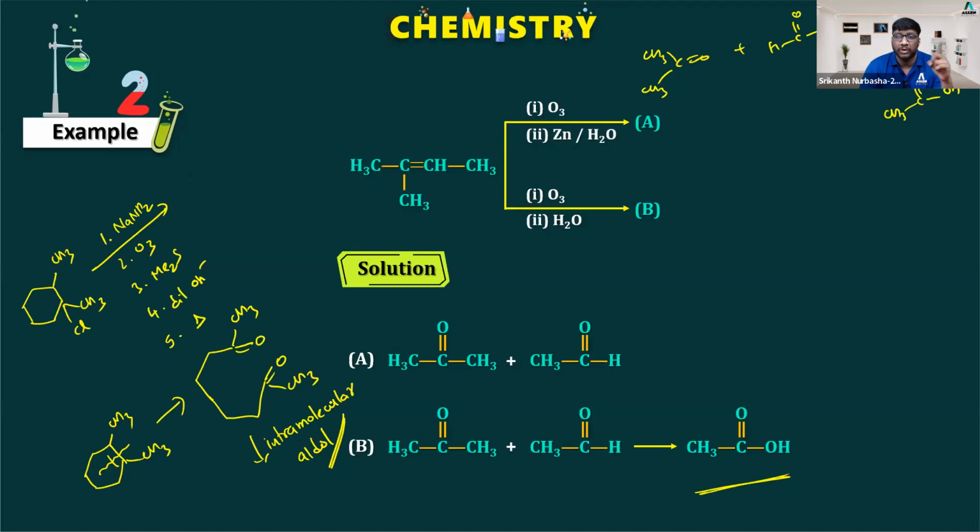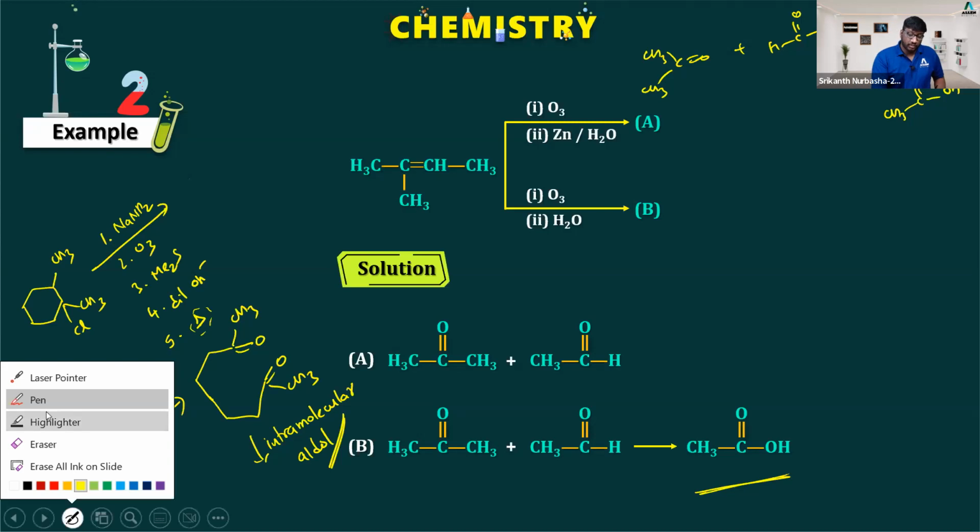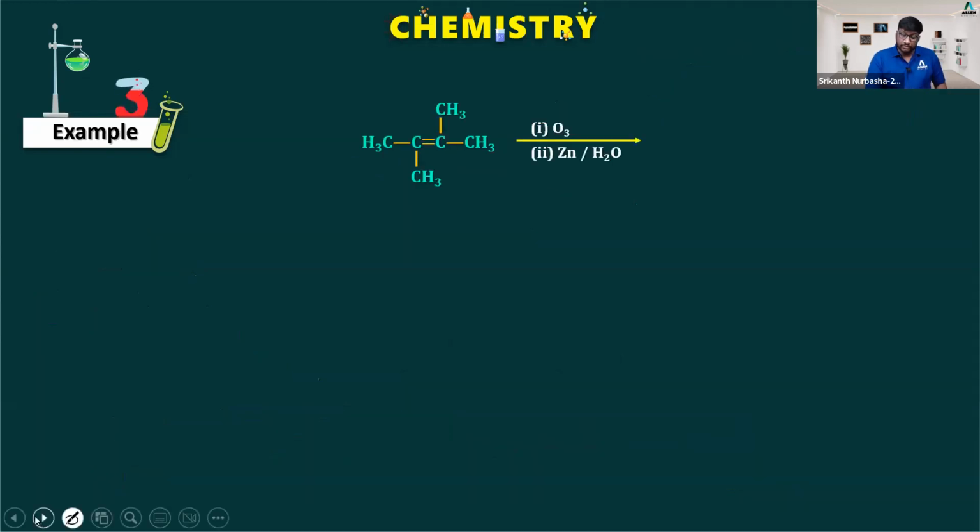Ozonolysis. Elimination can be done to produce alkene. Alkene can undergo ozonolysis. Ozonolysis can produce a dicarbonyl if I take a cyclic compound. The dicarbonyl can be treated with intramolecular aldol to form the respective 5-membered or 6-membered products. And you will get alpha beta unsaturated products also because heating has been mentioned. Okay, that is how the reactions can be combined, students. So be perfect with this aldol as well.